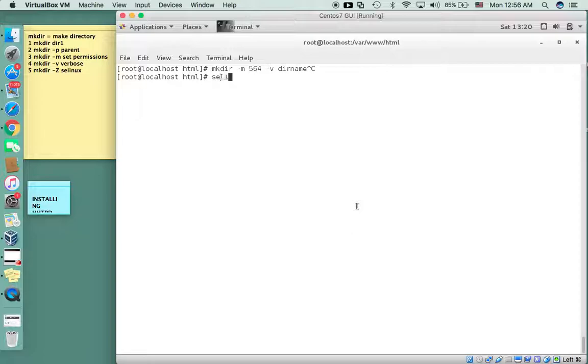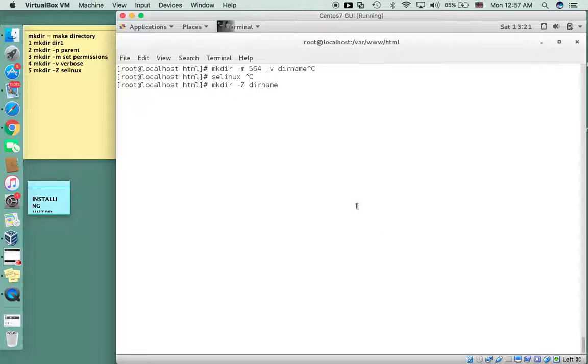Now let's talk about SELinux. SELinux is a very big topic. It's a huge topic. It contains a lot of file contexts. So if you want to be more specific, you can also specify, with capital Z, the SELinux permission or SELinux context for a directory that you're gonna create.